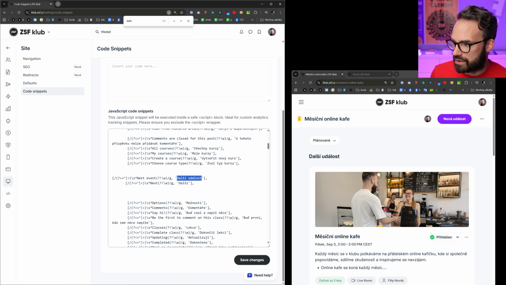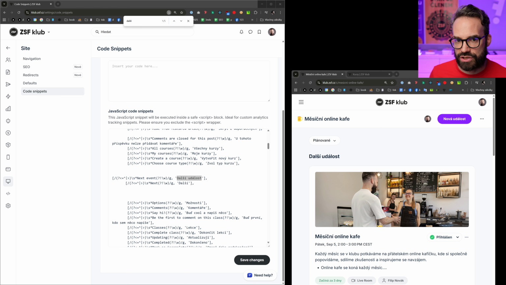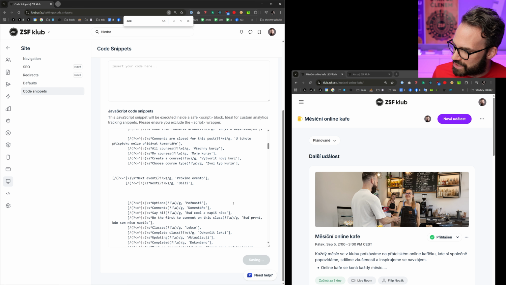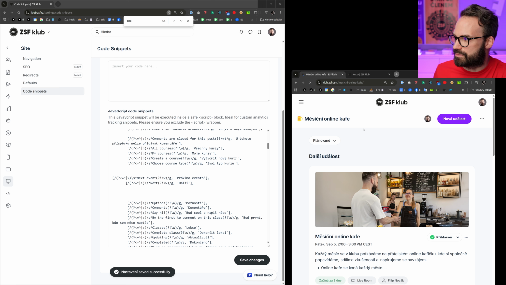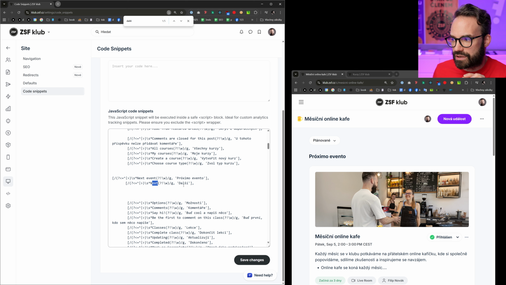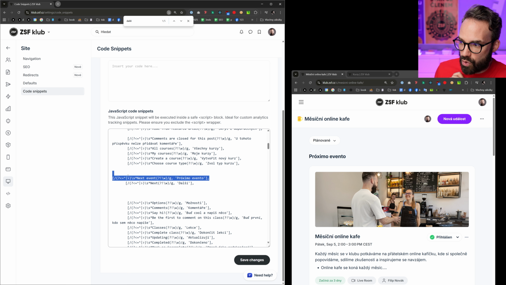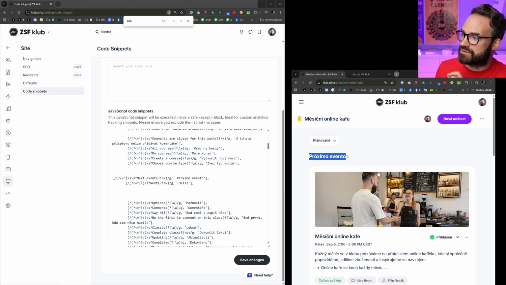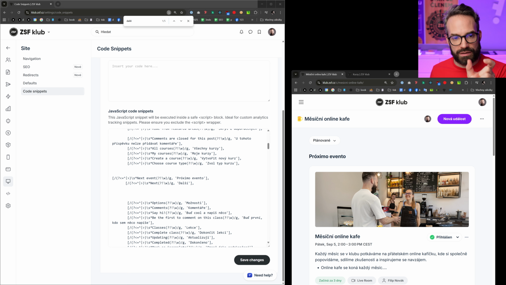If I put here, for example, another translation like in Spanish, próximo evento, siguiente evento, I will save changes and refresh the page, and you can see the translation of the whole sentence is correctly translated, even if the single word on another row is translated to a Czech word. It's ignored because this is more important. This specific phrase is above a single translation of the one single word.